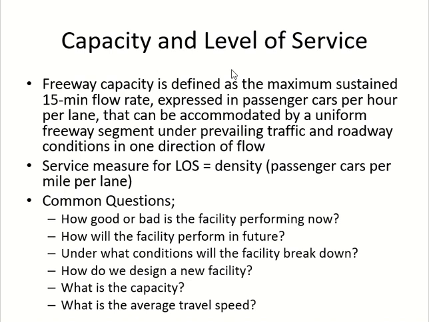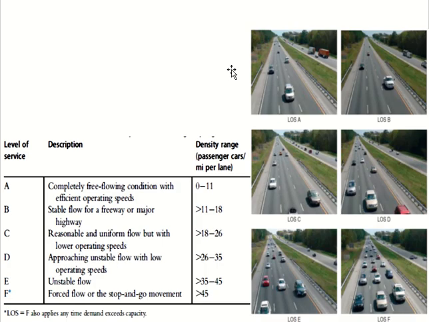So the important points were the capacity is in terms of 15 minutes flow rate. It is taken in terms of passenger cars per hour. Okay, and then these are the values for density on the basis of which you can define the level of service. And A means completely free flow, then B is stable under free flow, then C means that the speeds are reducing, D is approaching the unstable condition. Up till now the flow is sustainable or stable.